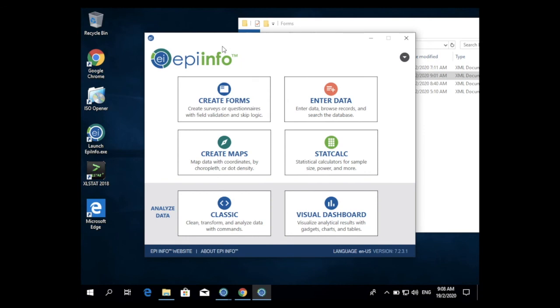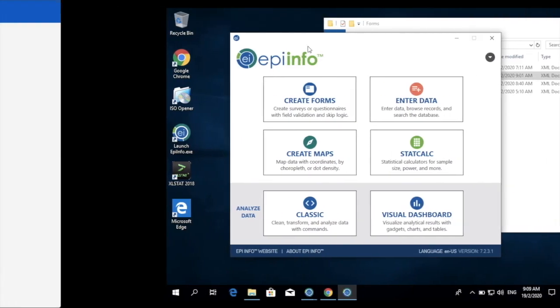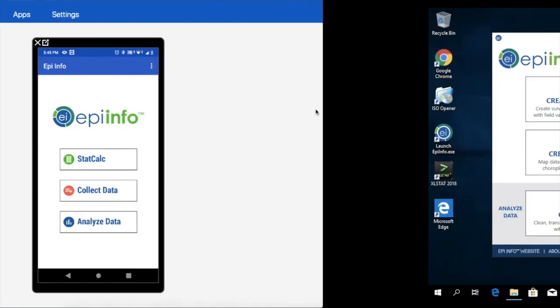But I think I'm going to make that one in another video. So I hope you can enjoy this tutorial and understand how you can collect your data using your smartphone by using Epi Info. Remember, Epi Info is a free application available to run for Windows only. I'm using Macintosh, therefore I need to use the VirtualBox.